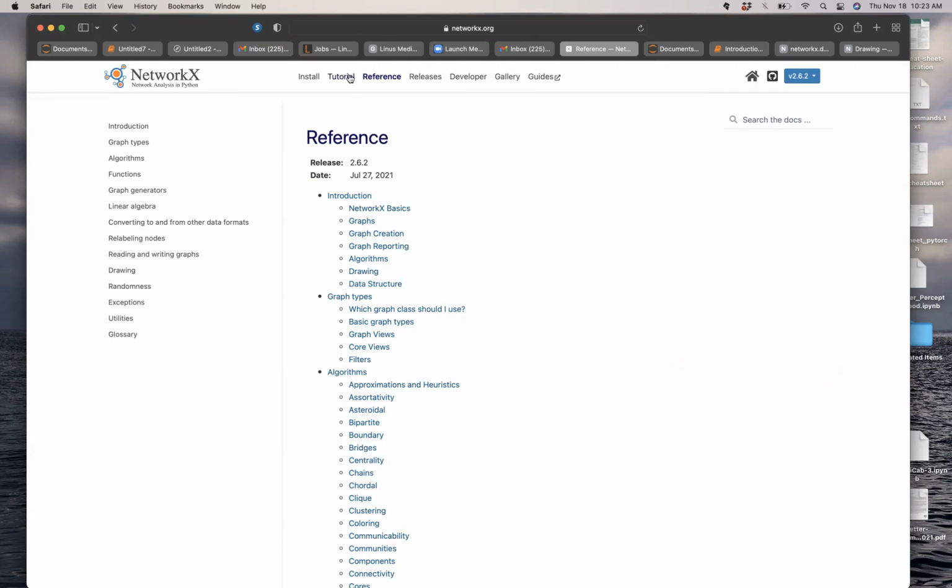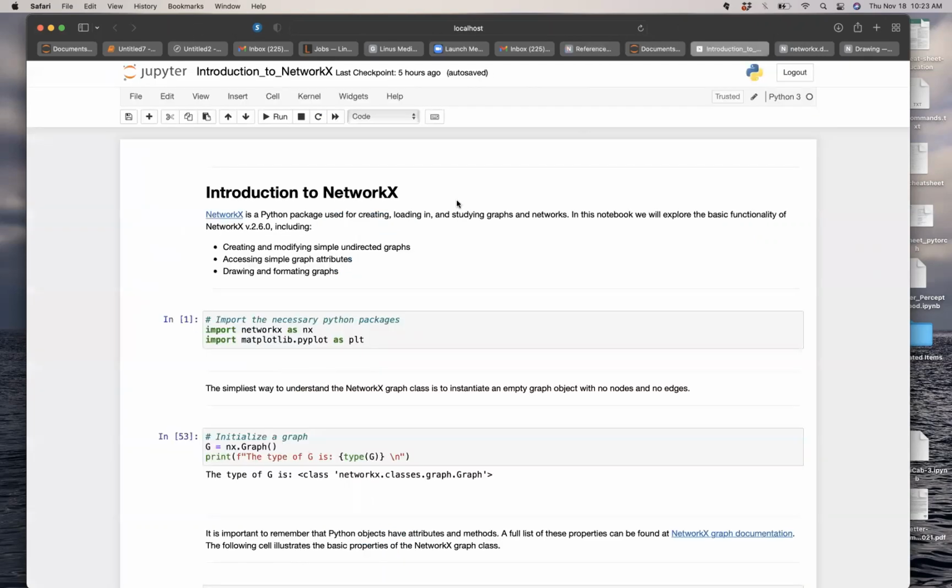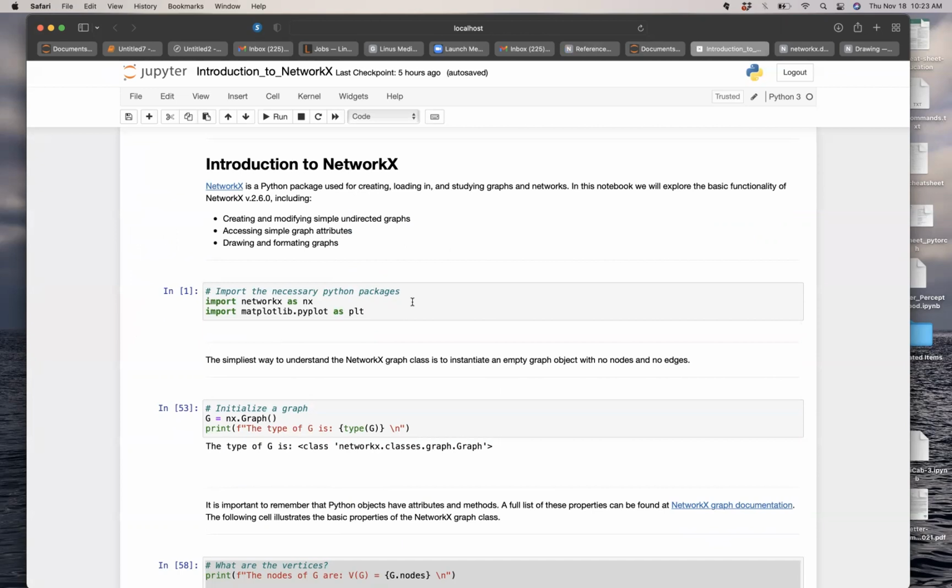So in particular, the tutorial and the reference, and then just maybe understanding these things here. It'll help a lot with the drawing part. Okay, so let's go back to my notebook. In this lecture, we're going to learn the basic functionalities of NetworkX. In particular, we're going to learn how to create simple undirected graphs with no weights on the edges, just normal simple graphs. And if you've been watching my lectures, you should know what a simple graph is. It's a graph with no loops, no multi-edges, and no direction on the edges.